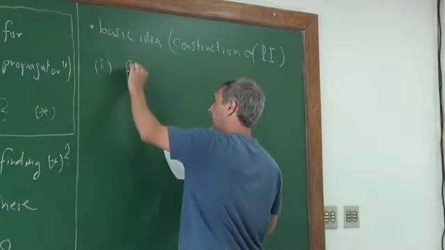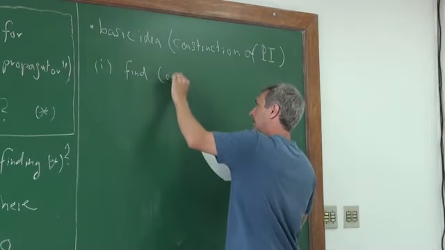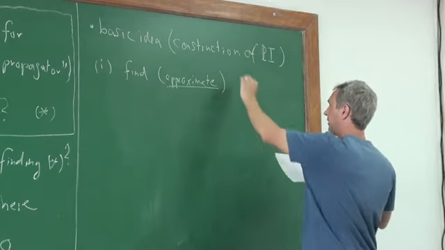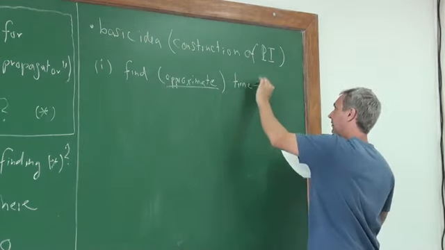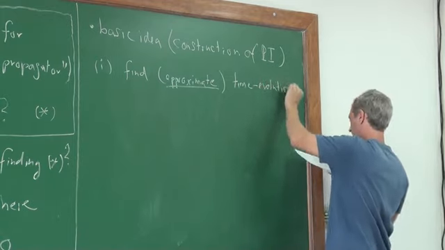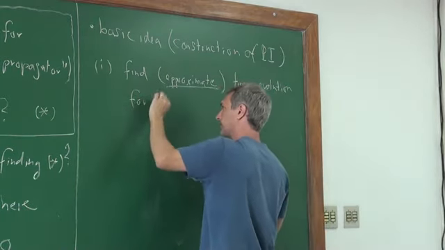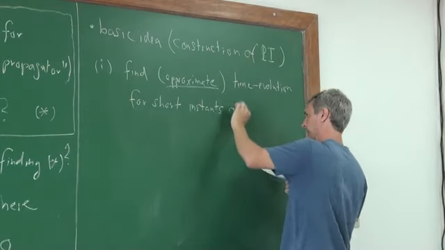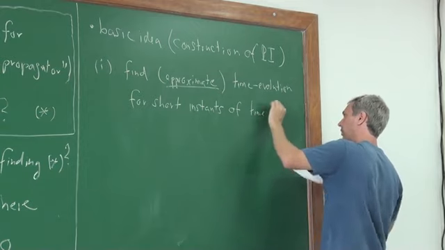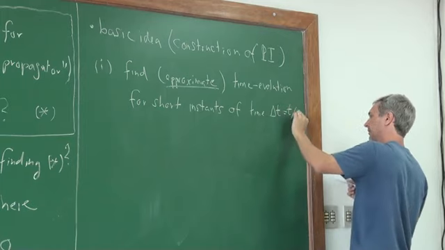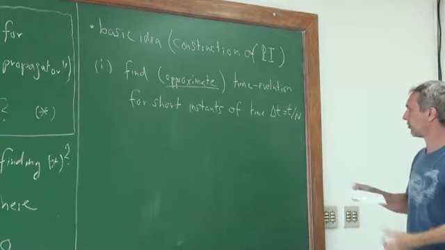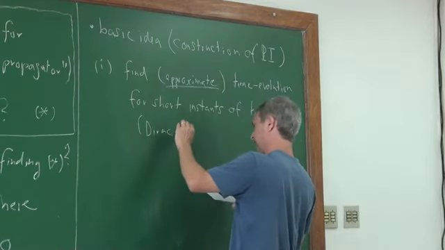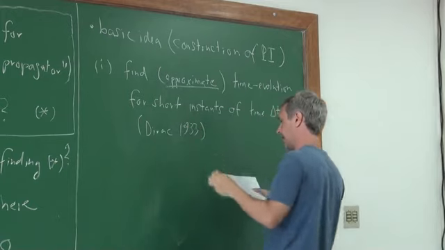Okay, so first step, find, and here it's important to say that it's not exact, but approximate, and we have to then look in which limit it should become exact or good for our purposes, the evolution for a very short instant of time. This short instant of time I will call delta t, and it's just the complete time t divided by some large number n. And actually this was an idea that already goes back to Dirac, who studied this kind of matrix element very early, in '33.